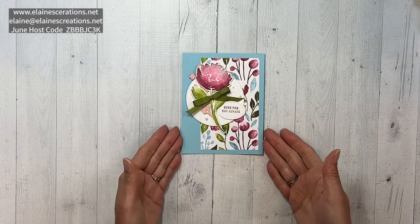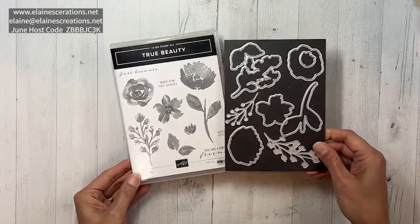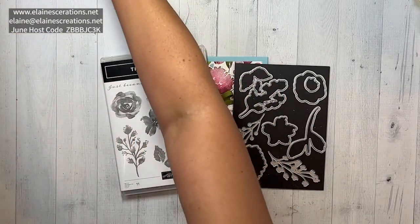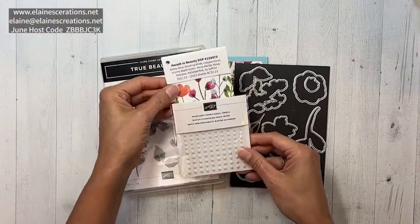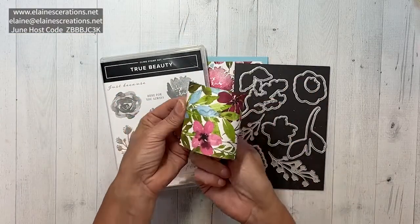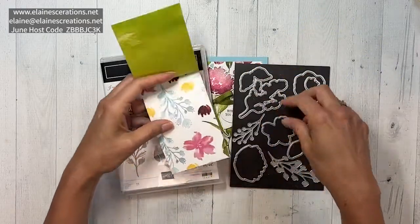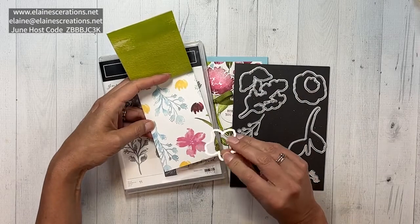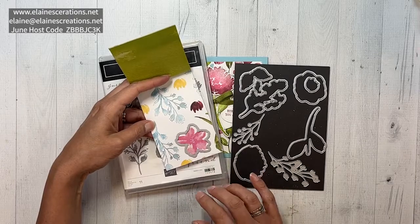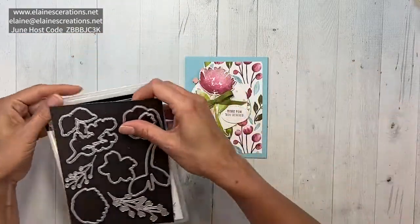Here is my first card with the Awash in Beauty suite. The suite includes the stamp set and dies as a bundle for 10% off, as well as the designer series paper and iridescent pearls. I just wanted to point out that the paper not only is a beautiful watercolor, but then on this page, the dies cut out all the different flowers. So super fun that there's that coordination.